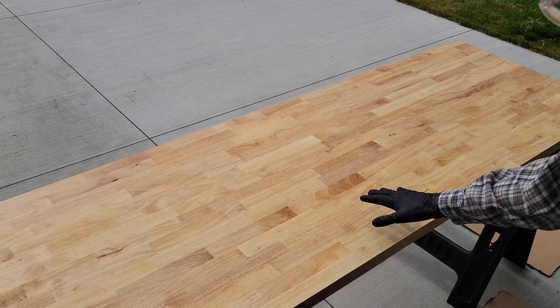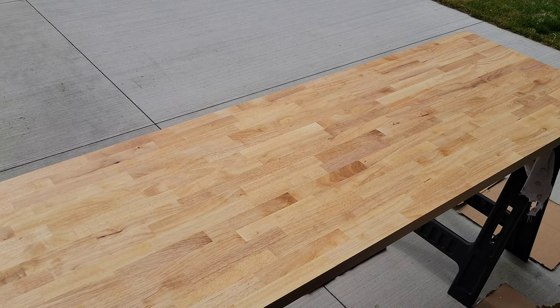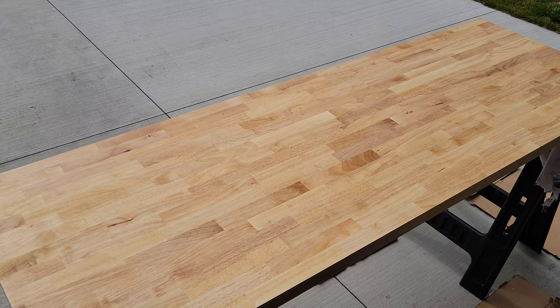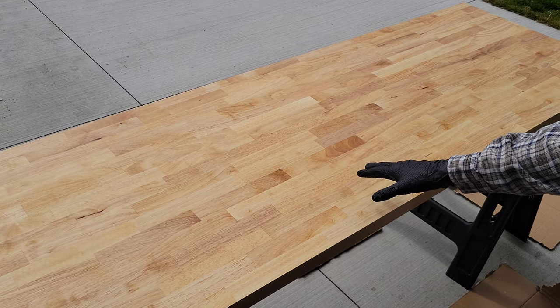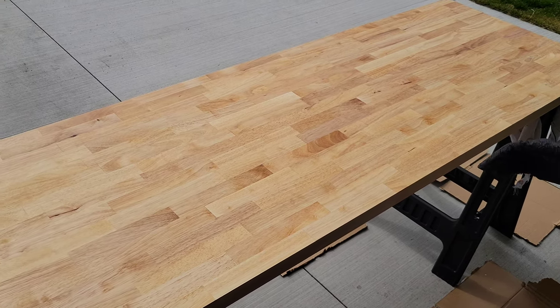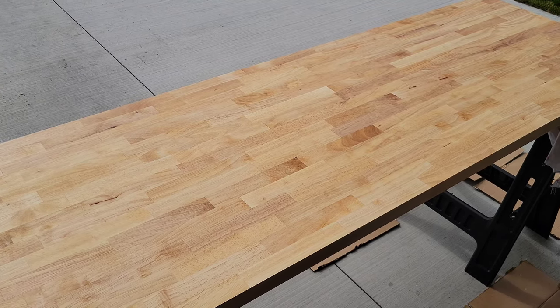Okay, so this is what it came out looking like. We probably used about 20 or 25% of the oil and finish can, so there's still a lot left for the top and the sides. We're going to allow this to dry for a little bit, and then we'll turn it over, and we'll sand the top, and we'll go from there. So we'll be back here in a little bit.